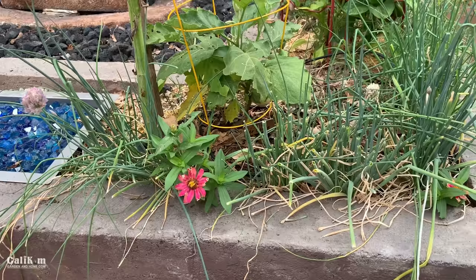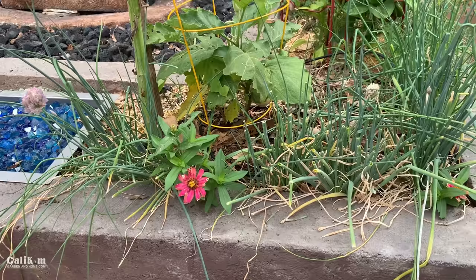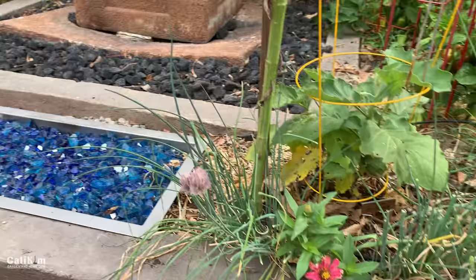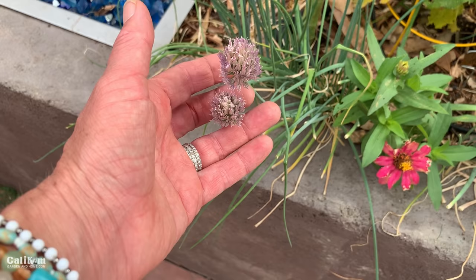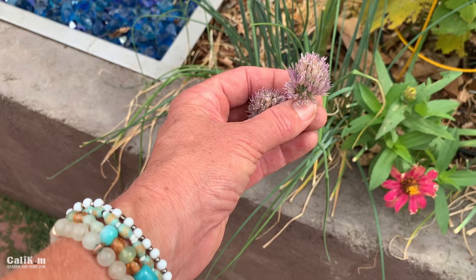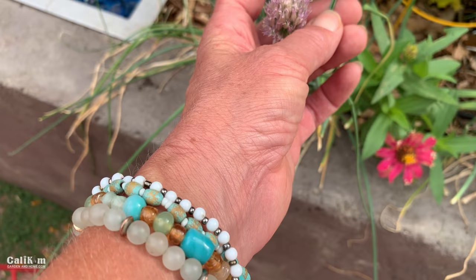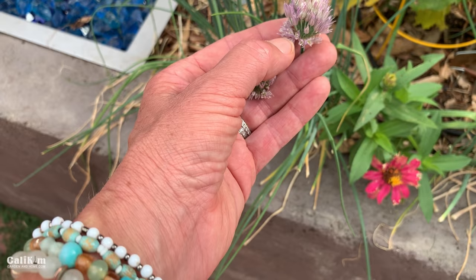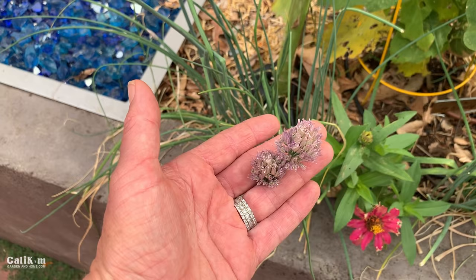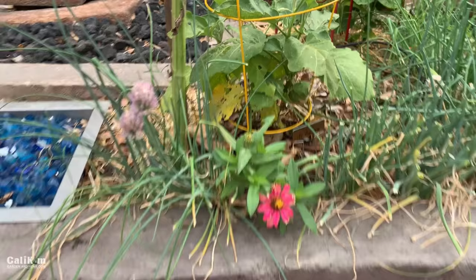These, you can tell, are looking a little bit more raggle-taggle. They've been facing the brunt of the heat here — in this area I have full sun all day long. They're not particularly fond of hot temperatures, but they'll still keep on producing. Coming in here and giving them a nice fresh haircut will really give them a new life. Now here are some flowers on this chive plant, and these are a little bit past their prime. If you want to harvest the flowers for the best flavor, you want to get them right when they open — they'll be a really beautiful purple color. They start producing seed pods on the top of the flower. The seeds will fall out as soon as the flower gets completely dry and new chives will pop up, or you can harvest the flower, let it dry out, and then harvest the seeds later on when the flower is completely dry.